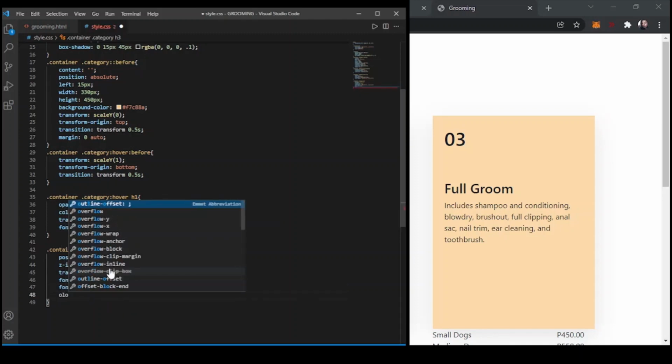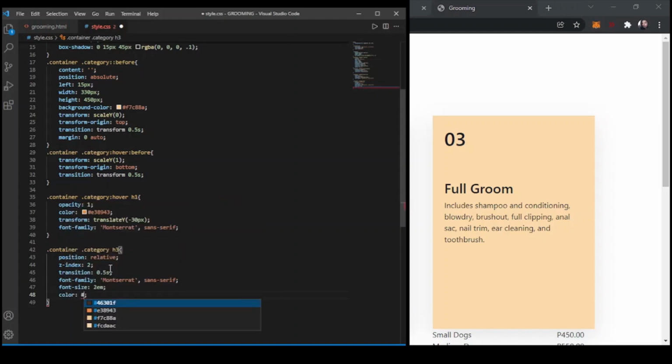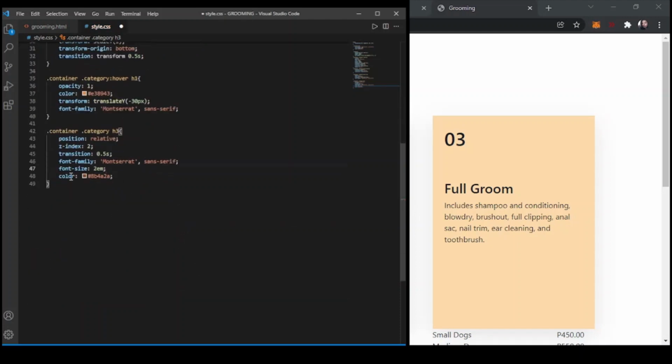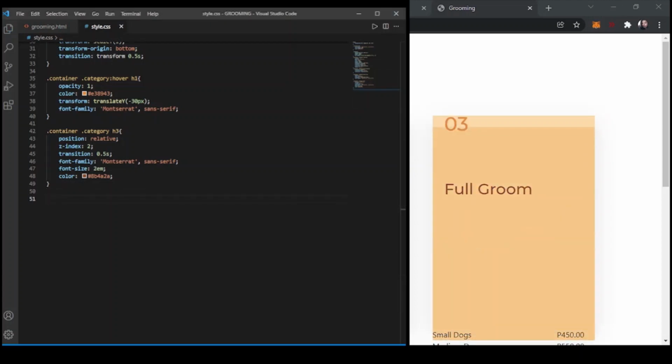Then color would be 8b4a2a. That will be our color, the color of the text. And let's save it. As you can see, yung ating fulcrum is hindi na natatakpan. Hindi na siya natatakpan, di ba?